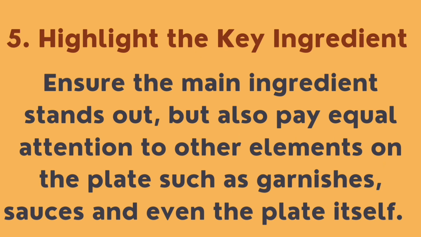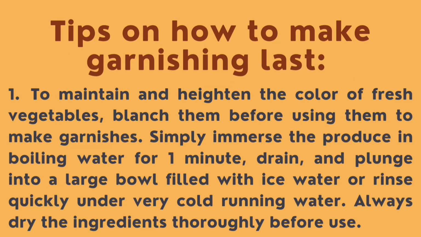The fifth element of plating is to highlight the key ingredient. Ensure the main ingredient stands out, but also pay equal attention to other elements on the plate, such as garnishes, sauces, and even the plate itself. And now we're done with the basic elements of plating, and now let's proceed with the tips on how to make garnishing last.